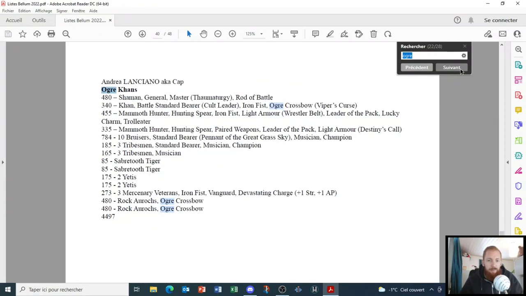Cap, he's playing Shaman Tome. Ah, Rod of Battle, good choice, my friend. I think this is really strong for the Ogre Khan, but I don't understand why more of us don't pick this item. Then you have 18-inch BSB with Viper, no MR, no MR, and no shooty Merc as well. And then we have a Mammoth Hunter on a 2-up troll eater. Again, this is so expensive for 5 attack, strength 6, AP 2. This is really expensive.